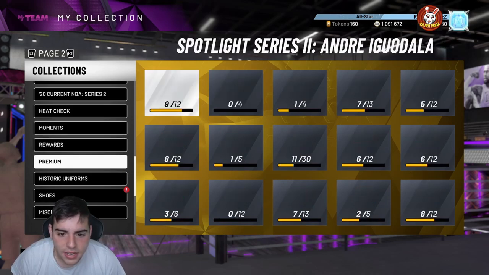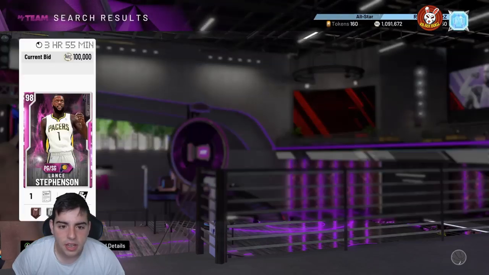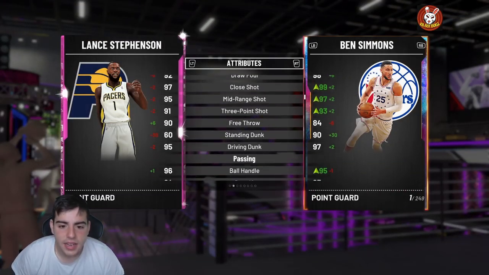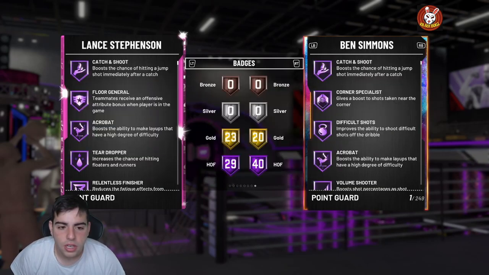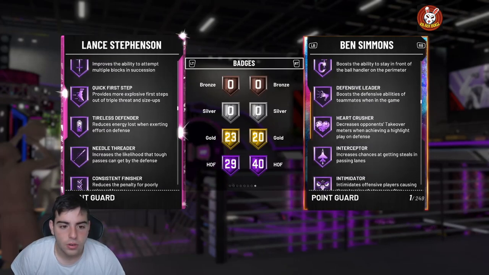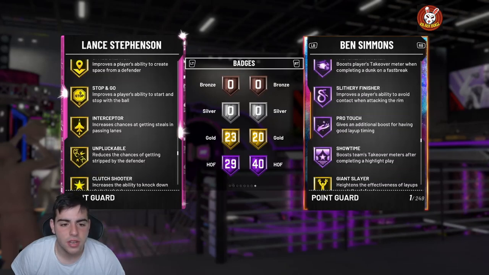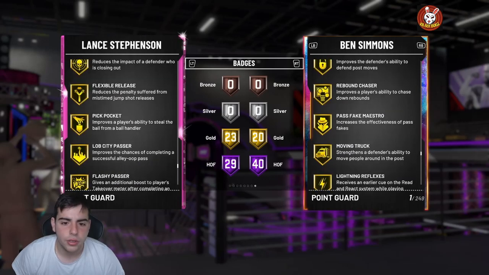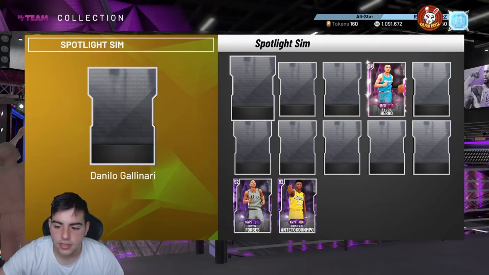We got new content, and honestly, this is amazing content. This Lance Stevenson card is amazing. 99.98. He could clamp up anybody. Oh, wow. Does he have Hall of Fame range? Don't tell me he does. He doesn't. Why didn't they give it to him? They didn't give him Hall of Fame range. Does he have gold range at least? All right, he has gold range, gold quick draw. This card's a demon. 29 Hall of Fame badges for my man, Lance Stevenson.